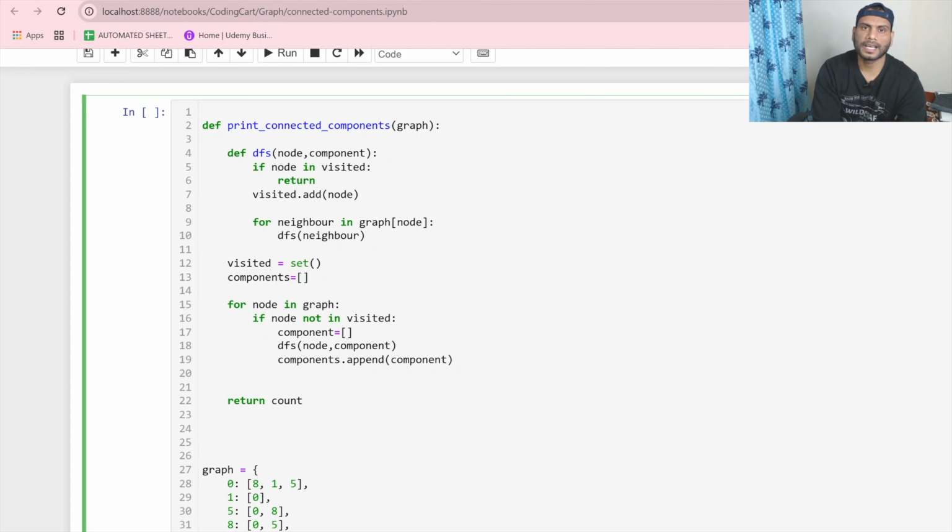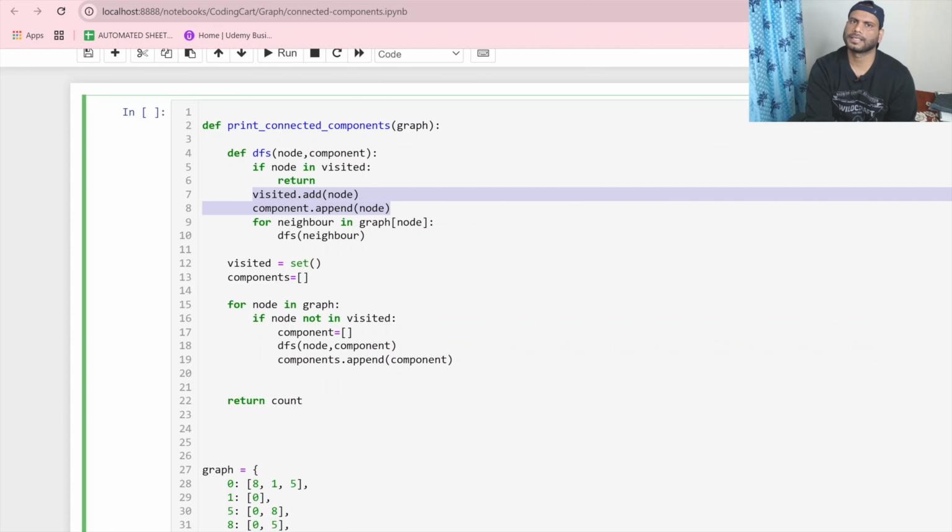Once we are adding in the visited list, at the same time we are going to do component dot append that current node as well. So for the current node we are marking it as visited, and at the same time we are adding it in the component list.